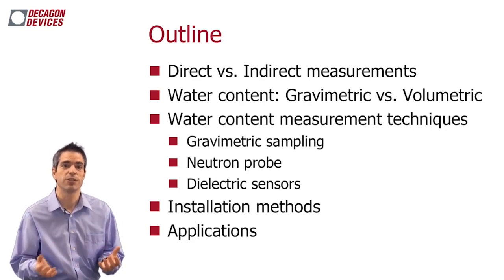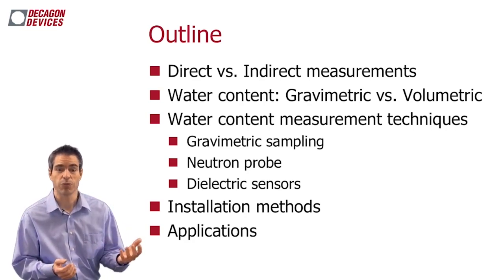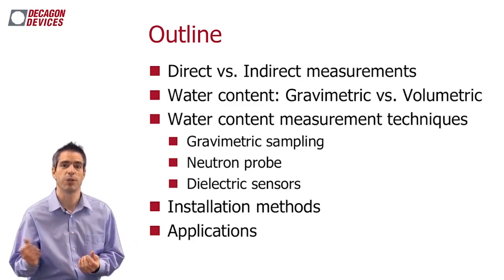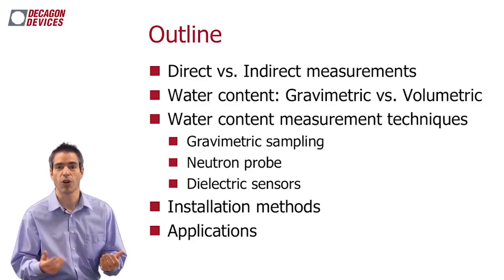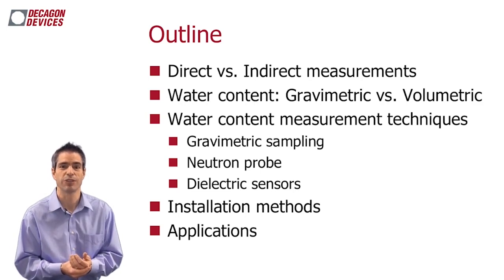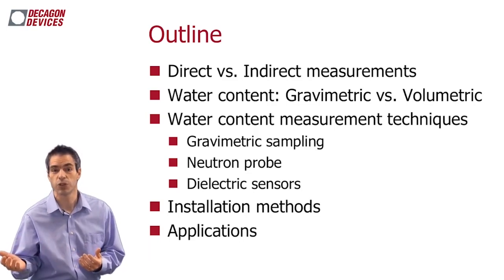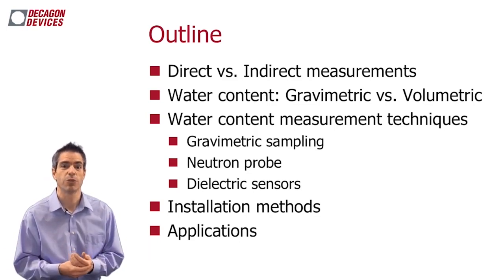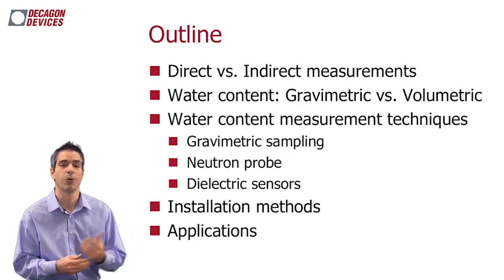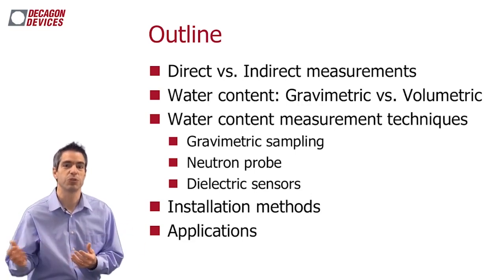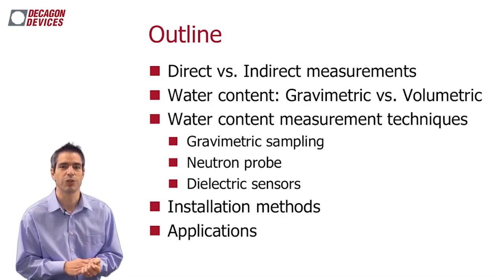Next, we're going to talk about the difference between a gravimetric water content measurement and a volumetric water content measurement. In the literature, oftentimes it's stated we measured water content, and there's really no explanation of what technique they used or what type of water content it was until you look at the figures and you see it's grams per gram or meters cubed per meter cubed. And there you can make a determination for yourself: oh, this was volumetric or this was gravimetric. So we're going to talk about exactly what those are.